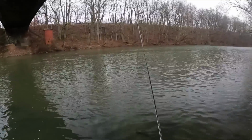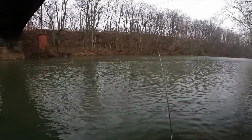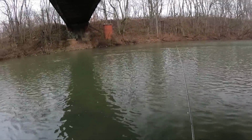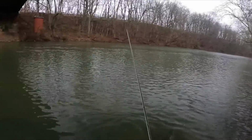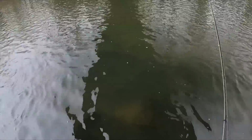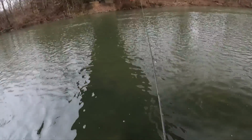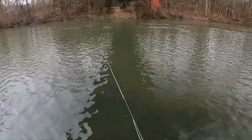So today I'm still going to focus on that kind of water, flat water and calmer water, not go to the riffles. And I might go to some riffles, because I usually have better luck in calmer water with midge pupas than I do in the fast water. But I'm trying to get a midge pupa video versus using other flies other than that glow bug for an attractor just to bring them in the area. So if I have to use the midge in slightly faster water, so be it. But okay, this is about 2 foot deep in front of me. I could see to the bottom, so it's not dirty muddy, but it's still not ideal. At least I would love it to be a little clearer than this, but hey, this is what we got.